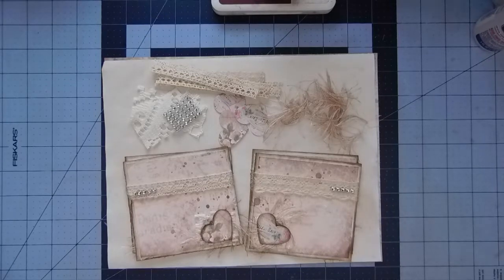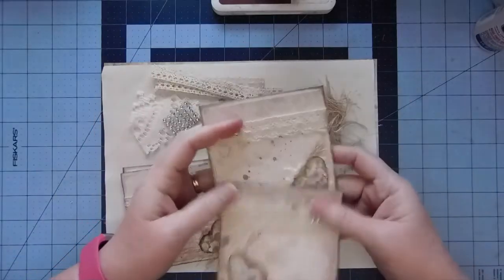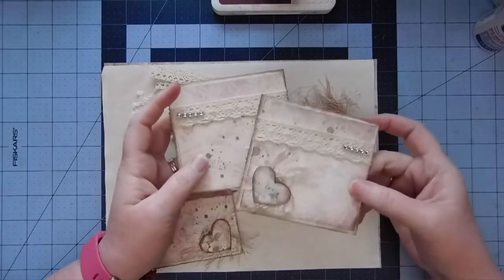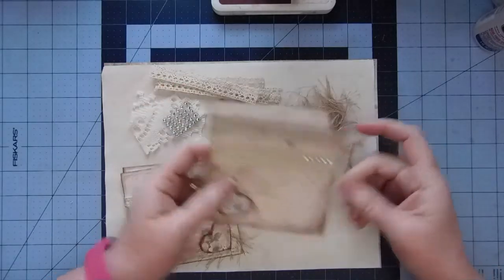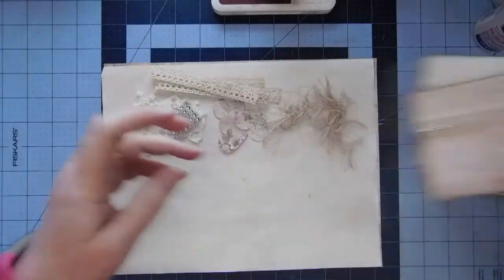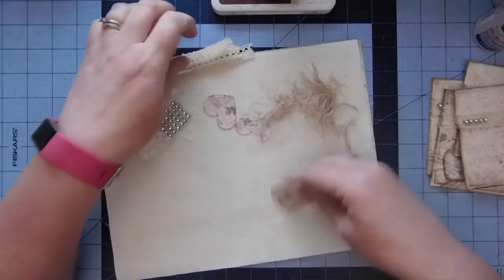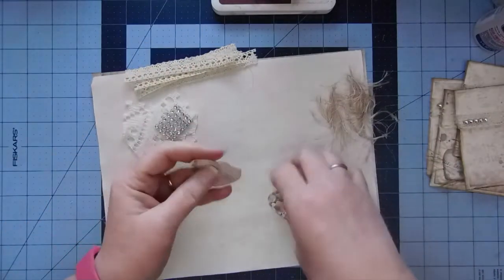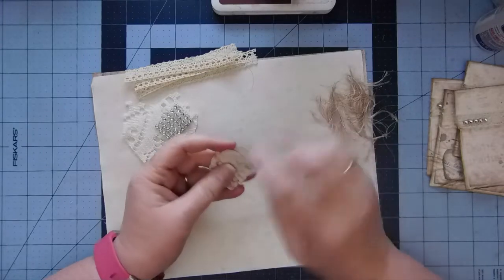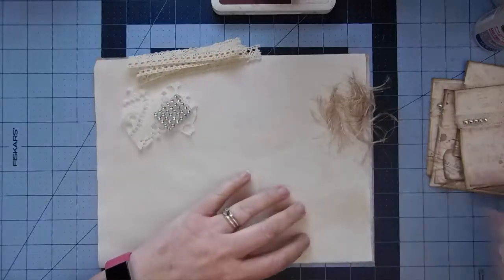I am going to use, to make these 4 pockets, these are actually very neutral, so you could make these ahead, because I'm just using coffee dyed paper and one of the background pages from the kit. Whoa. Throwing stuff on the ground. Looks like, oh, okay. So these hearts are part of the ephemera that comes with the kit. I printed them out a little bit smaller.